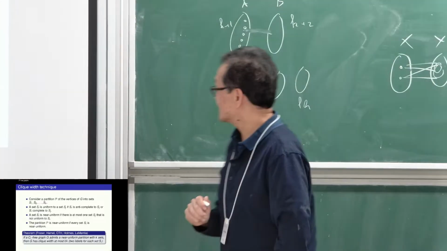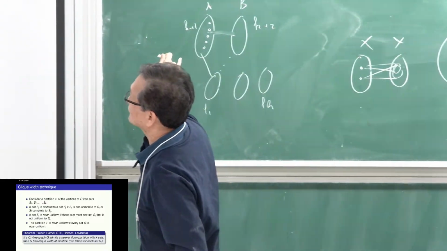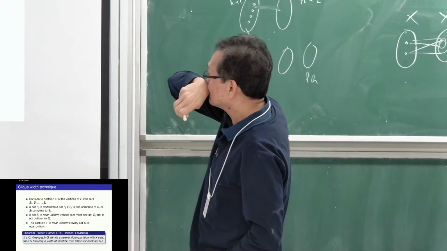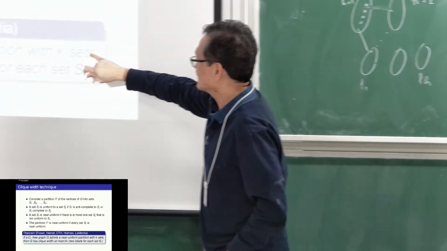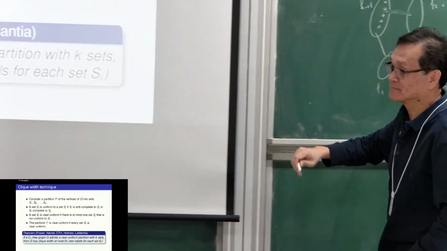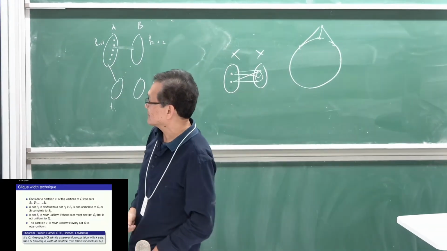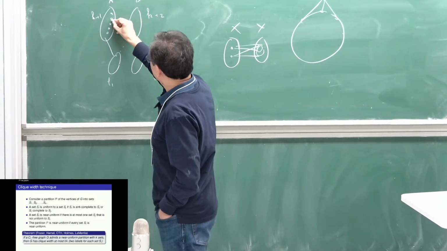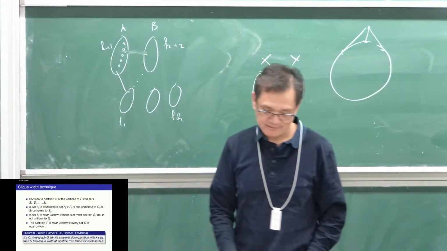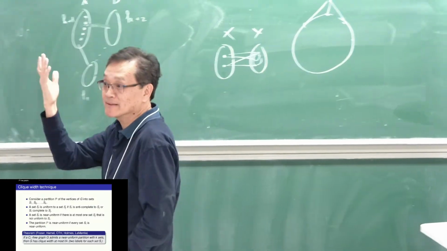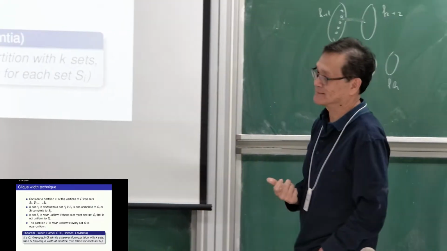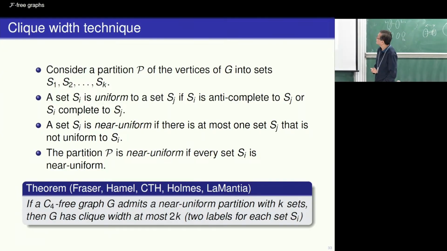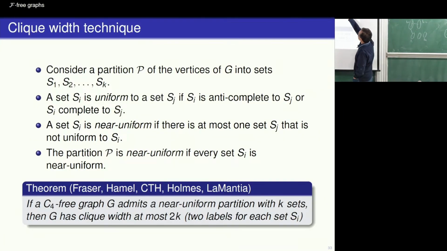C-free means, I should say, these are cliques. Did I say that these are cliques? I think the sets have to be cliques. I missed that. Otherwise it doesn't make sense. They have to be cliques, otherwise they can be anything. You can start with a graph with large cliques. I think this should be cliques.